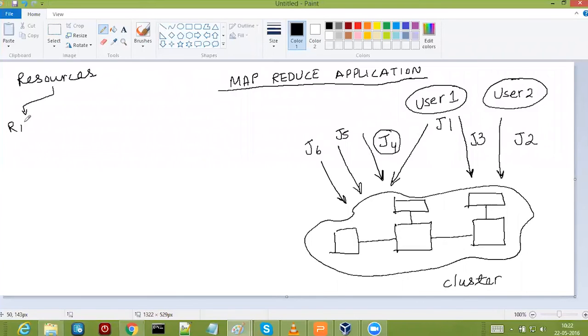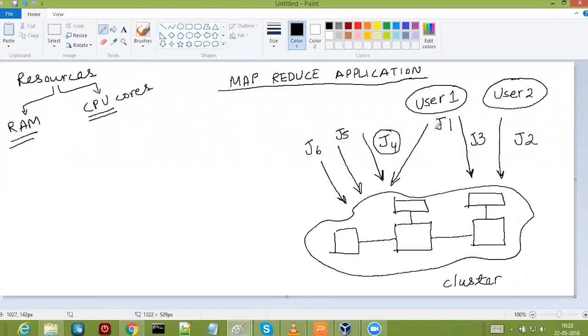One is how much RAM there is and how much RAM is occupied on a machine, and how much is available. The second important thing is CPU cores. Every machine has CPU cores, and CPU is required for processing; whatever logic you write has to be processed by the CPU. So these are the two important resources: the availability of CPU cores and of RAM on every machine.